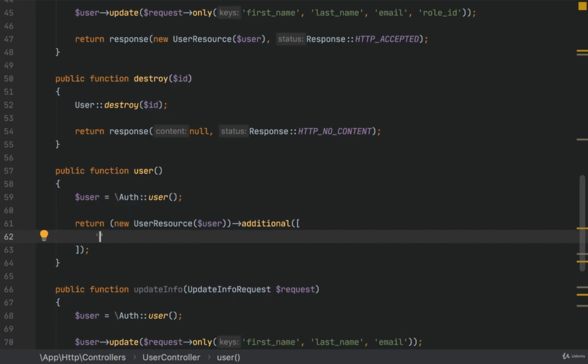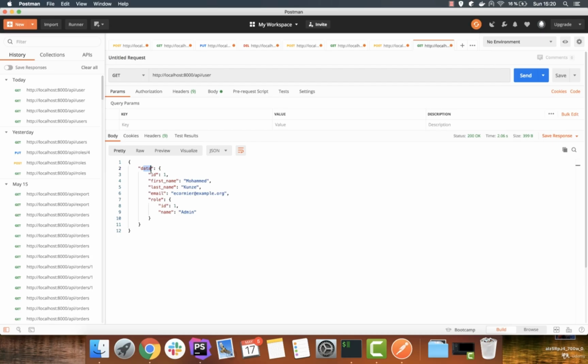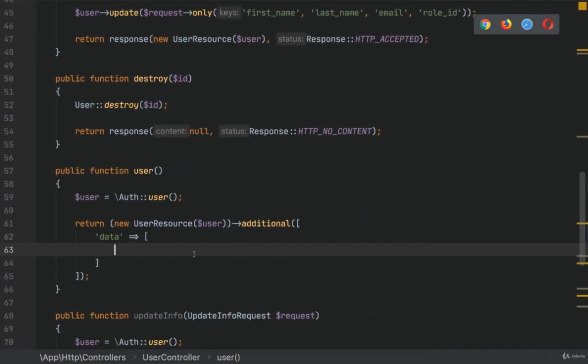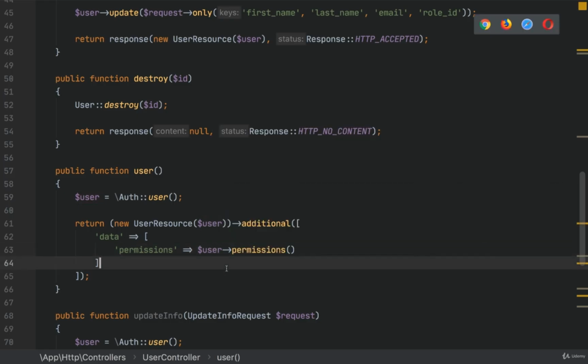So first we have to add data, because the user is shown in the data first, and here we need to add the permissions. Permissions will be user permissions. So this is how we add an additional field.